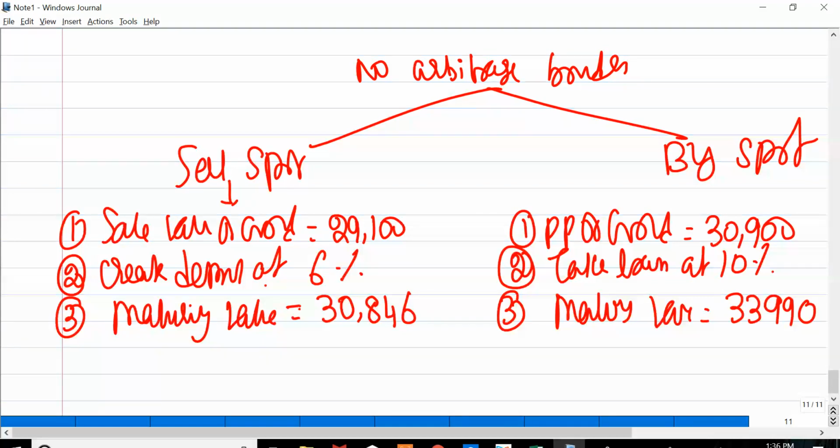Let's assume the price is 31,000. Just imaginary scenario, listen for some time. If it's 31,000, assume you have done this strategy. Selling the gold, you have done all this, you got this money. You go to the market and now buy the gold, you'll have to buy at 31,000 because that's the rate agreed on. If you buy at 31,000, you don't make any money because your deposit was only 3846, and if you buy at 31,000, you will have a loss scenario.